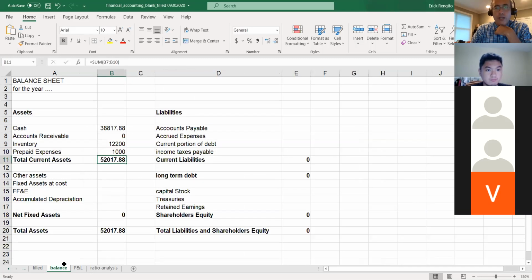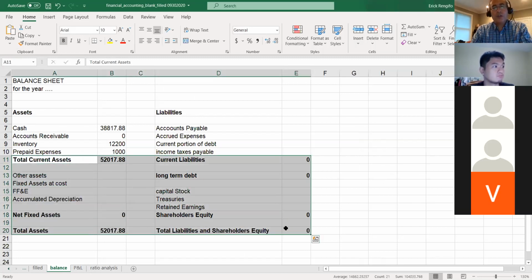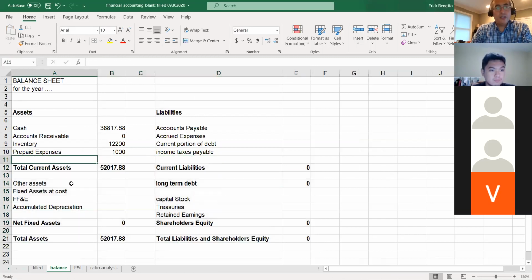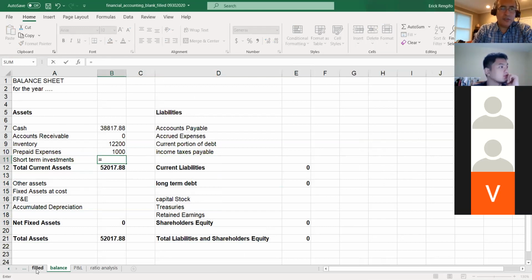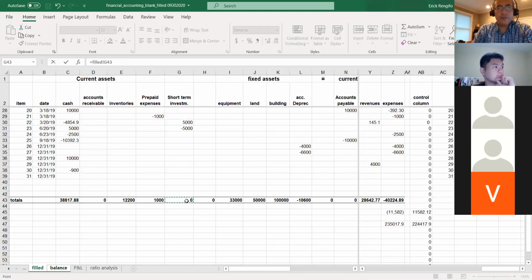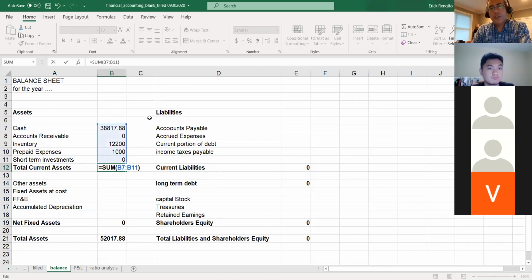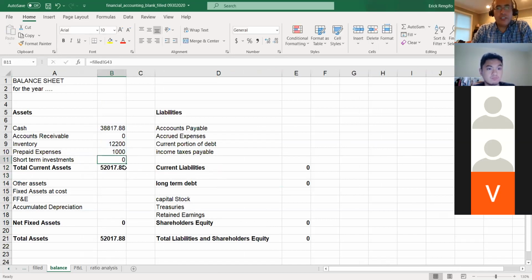If you want your balance to be more complete, you can simply add one more column. Let me move this perhaps. So I will add that. And this is short-term investments. In this case I don't have anything, but in any case, I can just prepare that. And be sure that the sum here, guys, includes this new number. Of course, as soon as it's 0, nothing changes here.